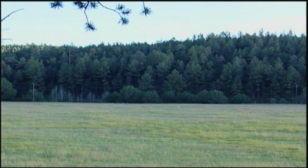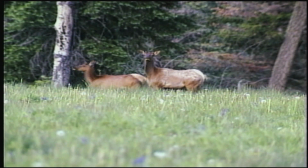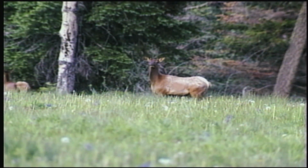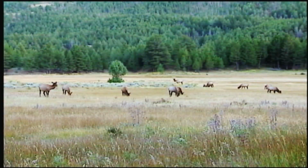Dan Reyes is the owner of Ridgeline Outfitters. Yeah, Bob, this is the meadow. I've been seeing a real nice bull and some cows coming into this meadow right here. Typically, these elk will come down off the ridges into this meadow and feed all night. They've got a water source that they drink and they feed and just kind of mill around all night down here. Well, there's a lot of timber for them to hide, that's for sure.